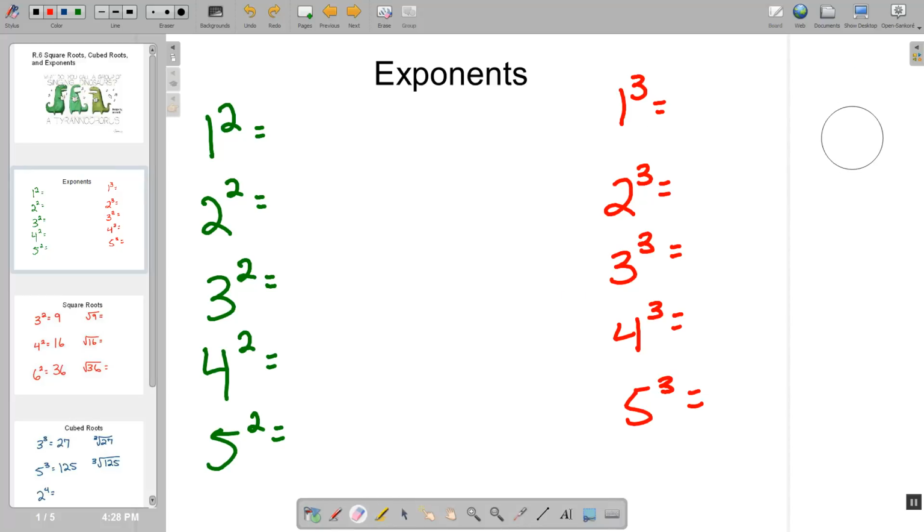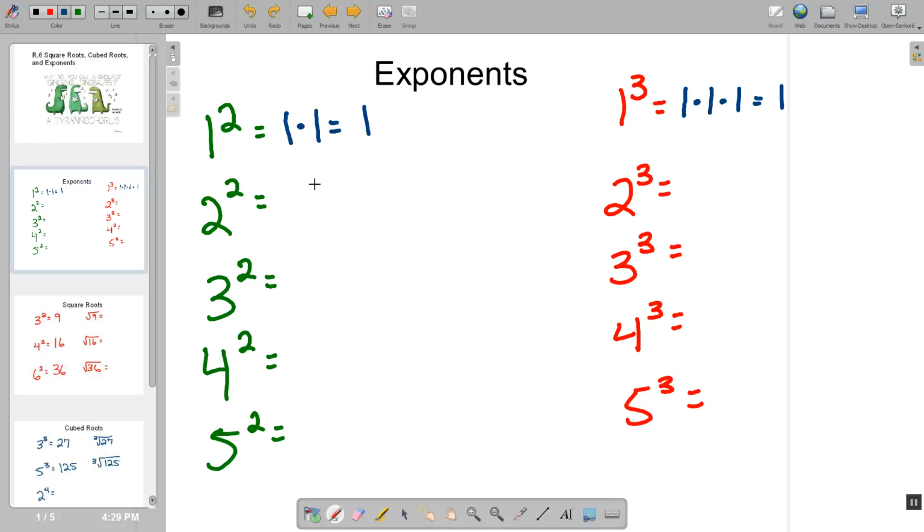So for the first slide, we did squared numbers. And if we talk about what 1 squared means, if this is the base, it just means 1 times 1 twice. Therefore, 1 times 1 is simply 1. 1 cubed would be the same process, 1 times 1 times 1, which is still 1. In fact, 1 raised to any power is still going to be 1, and that will only be true for the base of 1.